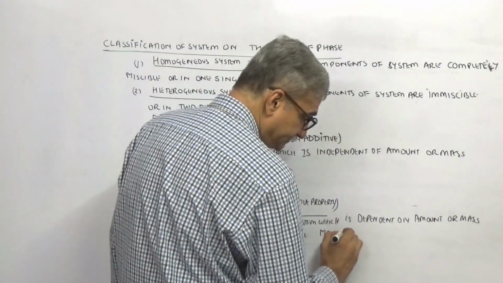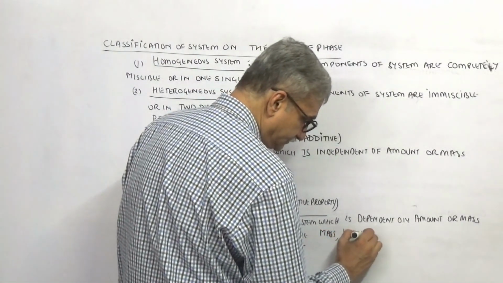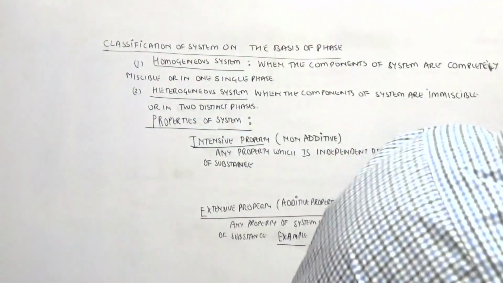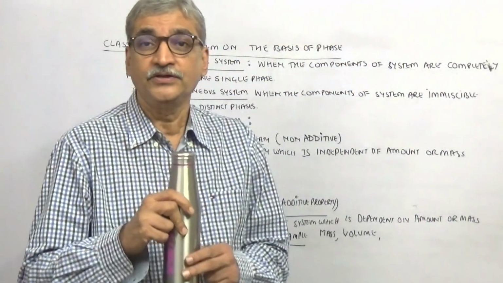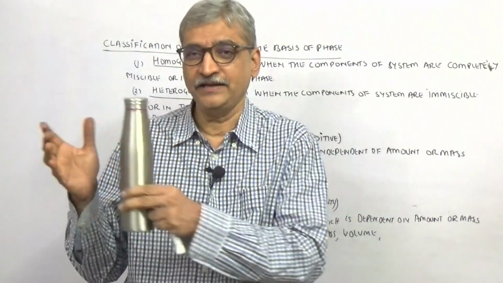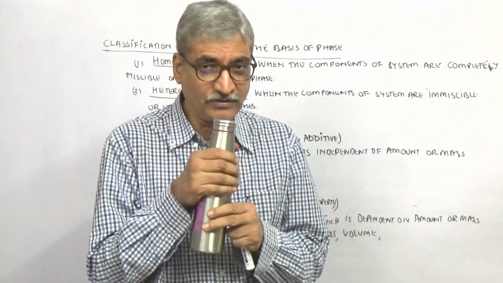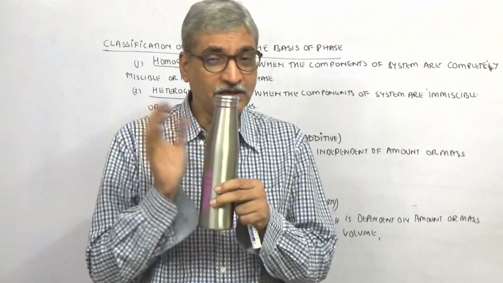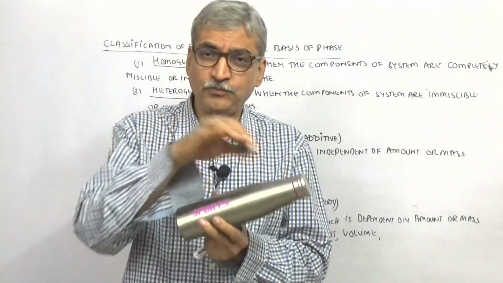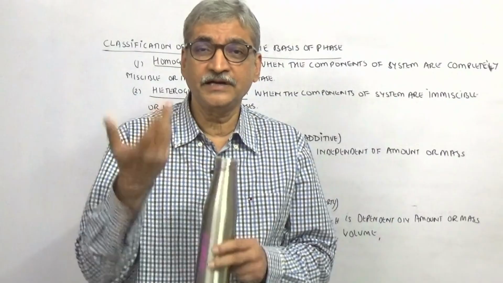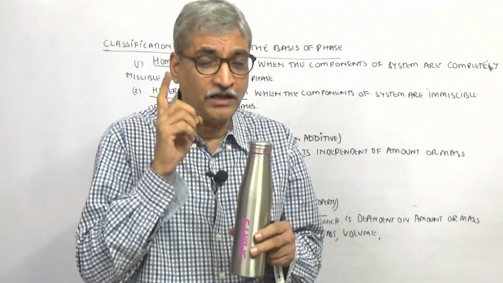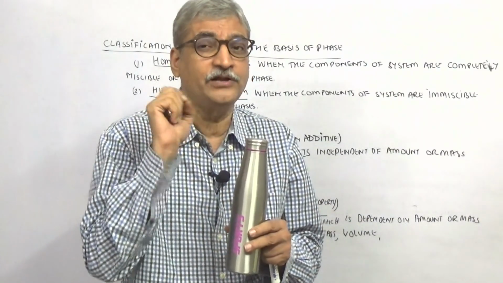Then we have volume. Suppose I have in this bottle 1 liter of water. So your flask is the boundary. It is an isothermal boundary, because if I keep it in a cold place, the water is becoming cold. It's a part of the surroundings. Water, 1 liter, is there. The water is the system. Now if I pour out some water or drink some water, which property are we talking about of the system? We are talking about volume.